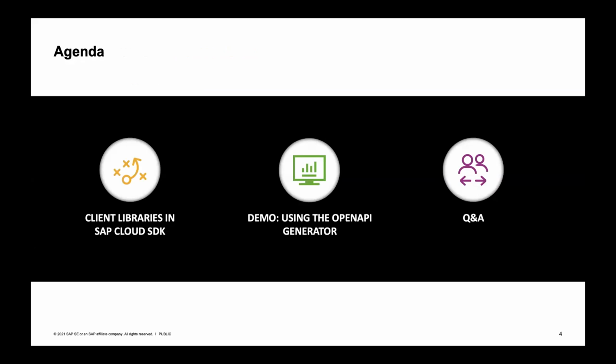Over to today's session. First of all, I'll give a brief overview on how we understand client libraries in the SAP Cloud SDK and what the concept is. Most of you will probably already know it, but I want to give it as a basis so that we can move on to the demo that Matthias will give in the second part. And of course, at the end, you can ask your questions, or you can ask the question at any time in the chat here in this call, or later when you watch the recording in the comment field.